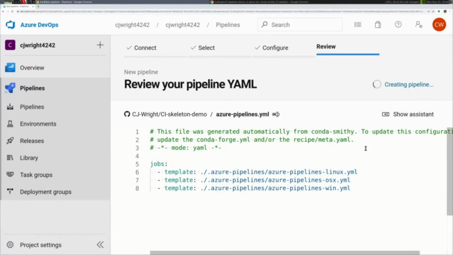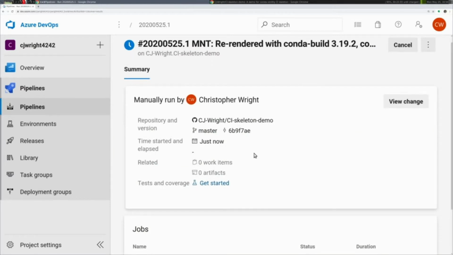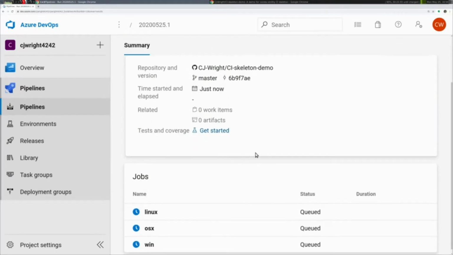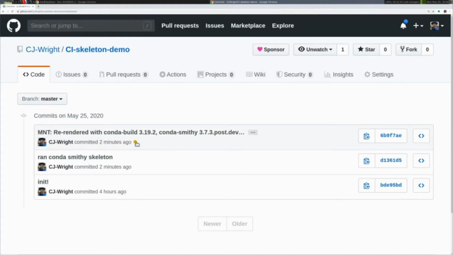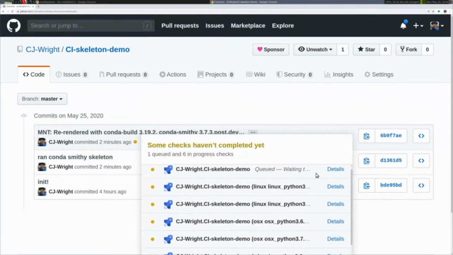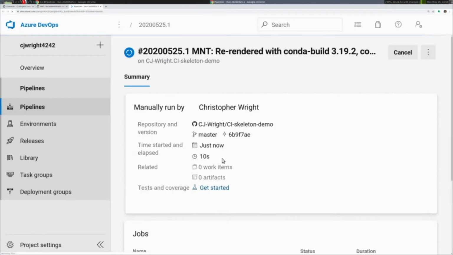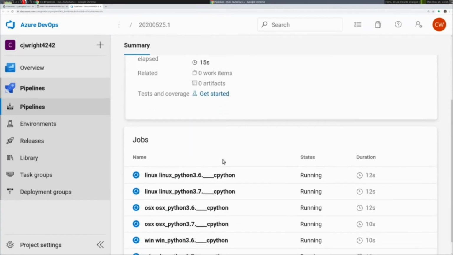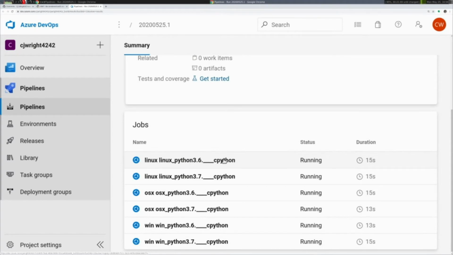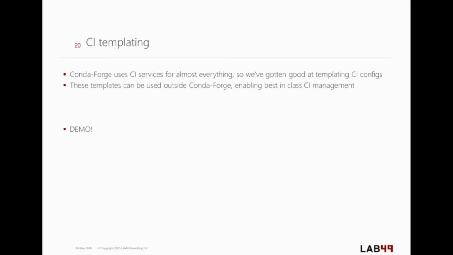And so what this will do is we'll actually produce the Azure Pipelines that are the CI that's actually running here. And so if we flip back to here, we can see in these commits that there's this yellow dot and that all of these builds are currently queued. So that's it. I didn't time myself to see exactly how long this took, but we now have running CI for this repo managed by conda-forge. And so this is quite easy.